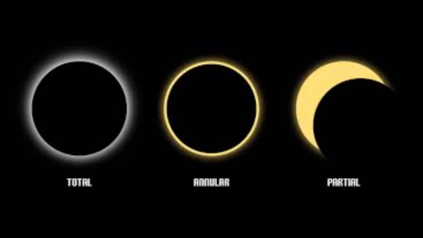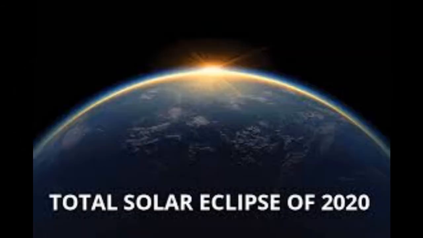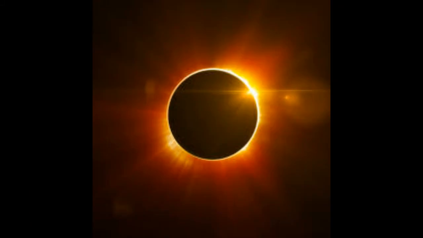And we can see that the moon phase is a new moon, and it passes in front of the sun, and it annotates a solar eclipse. So depending upon the moon phase and the positioning will determine the type of solar eclipse. Total solar eclipse 2020. These are very important for us to know what's going on in our universe and our world.